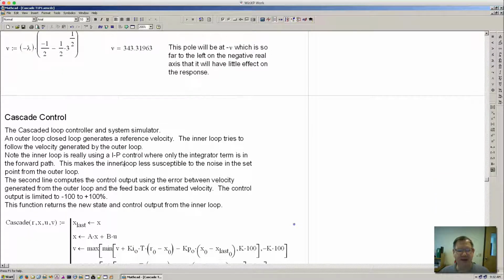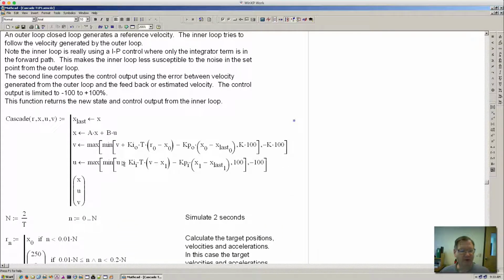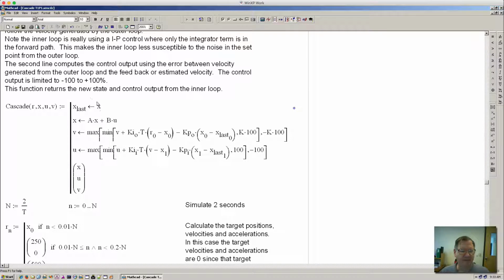This next part is the closed loop control. And like before, I have the changes in the state. This is the state space, just updating the state with the control output from the iteration before. The first thing we need to do is calculate the target velocity for the inner loop, and that is dependent upon errors in position here and changes in position here. The outer loop is limited by the plant gain. For instance, the K is 10 millimeters per second per percent, and that's percent control output. So if I multiply that by 100%, I get plus or minus 1,000 millimeters per second as my limit.